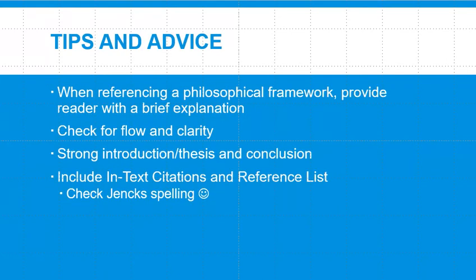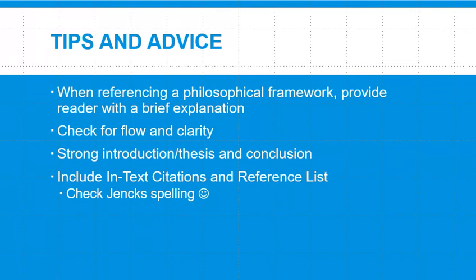Finally, here are just a few tips and some advice. In this paper, you're asked to make a reference to philosophical frameworks, so be sure to provide a brief explanation of the philosophical framework when you make reference to it. So for example, if you note that utilitarianism resonates with your views on resource allocation, be sure to briefly explain what utilitarianism means and why it corresponds with your perspective.